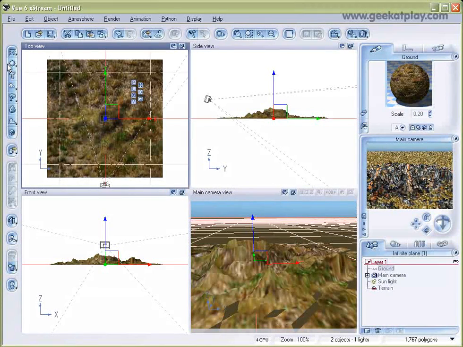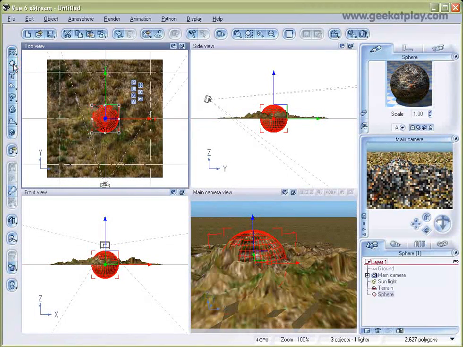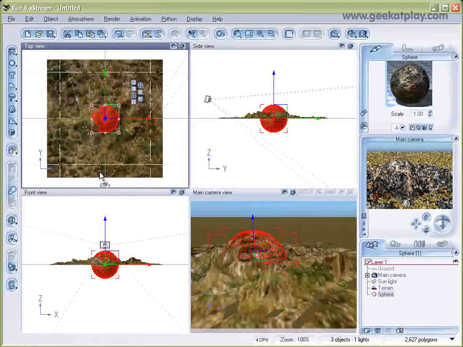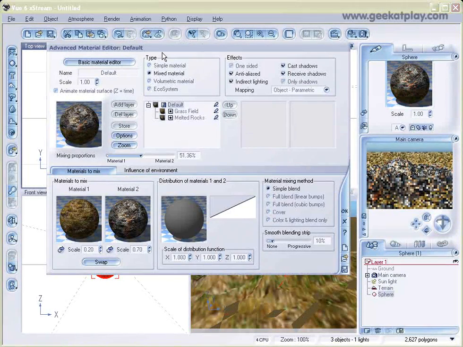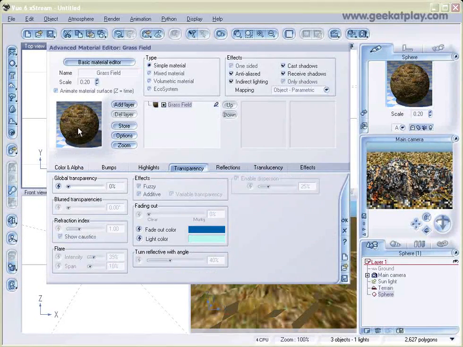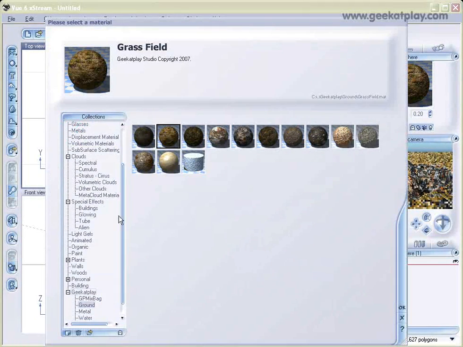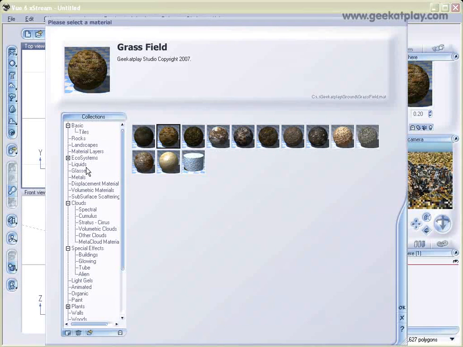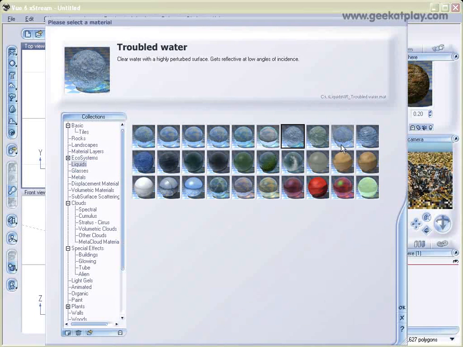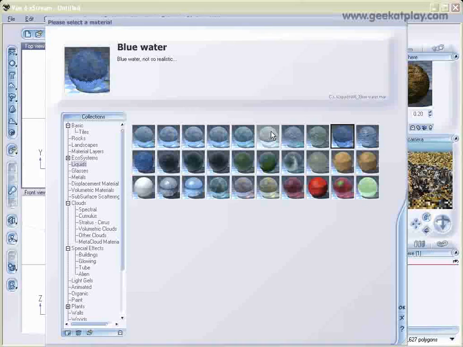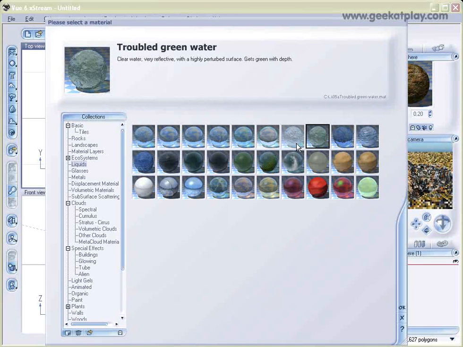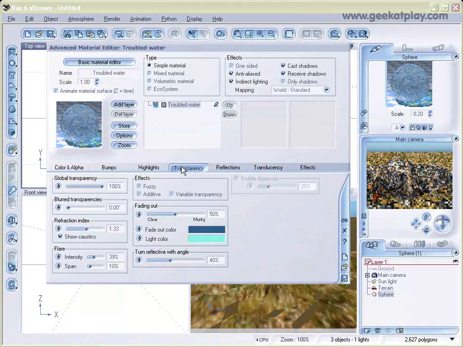I think I'm going to take a sphere here, plop it in the middle of this. And I want it to be a simple material, but we're going to work with the liquids here from View 5. And just work with troubled water here.